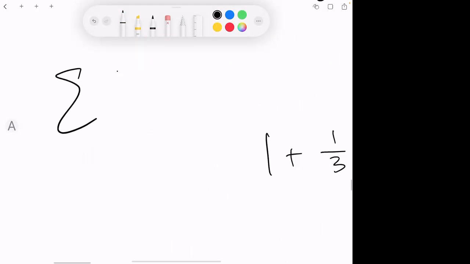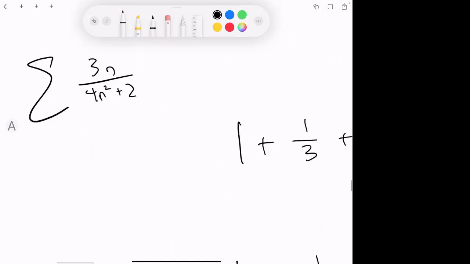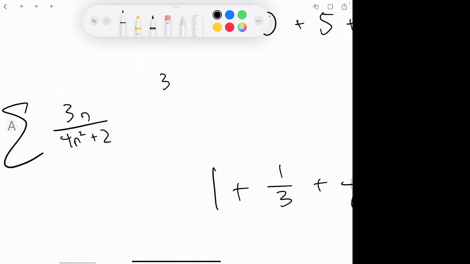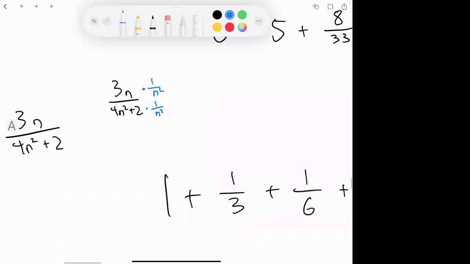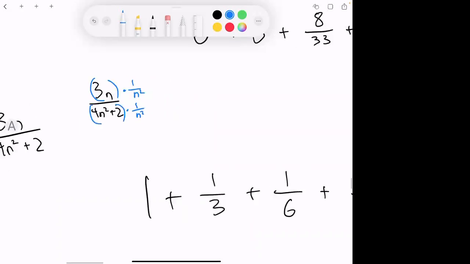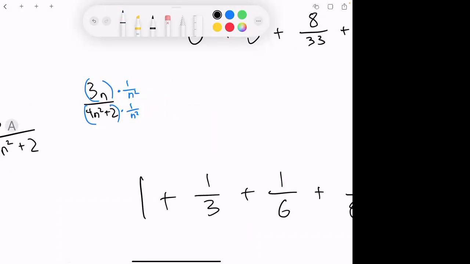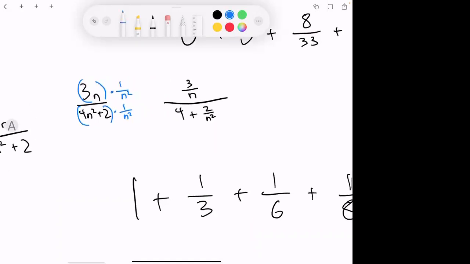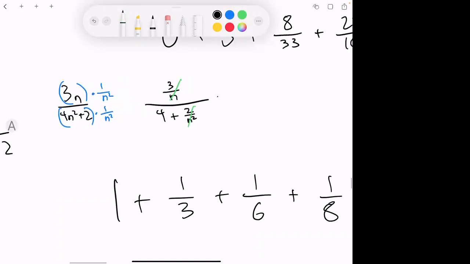Another example would be, let's say, if it was a series like this, you could try the same test on it. But if you try to figure out the limit in the same way, you have to give each of these a 1 over n squared. And so notice what would happen is that the numerator is completely out of constants, and only the denominator has a constant left. And so when you plug infinity in, all these terms are 0, and so you get 0 out of 4, and so you get 0.